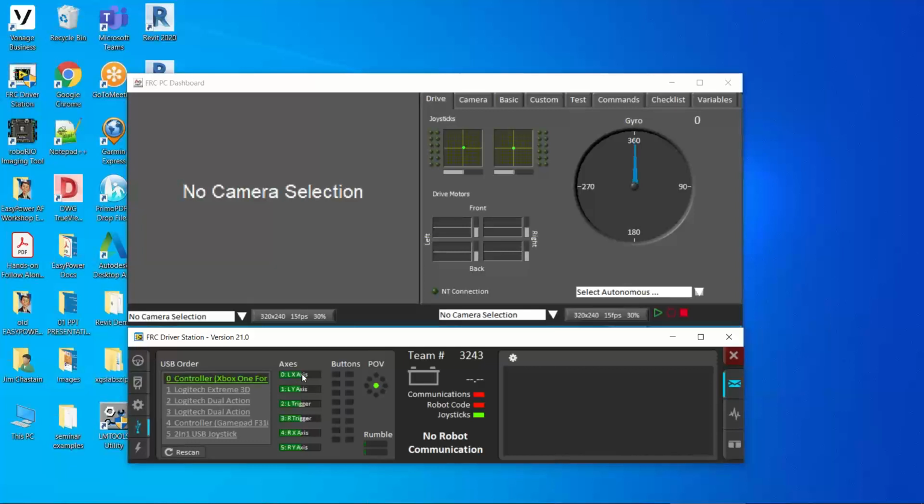It's returned to 0 value. So when I let go of the joystick, it goes to 0. And if I move all the way forward, you can see the signal on the left axis goes negative, or goes below 0. Everybody see that? When I push the joystick forward, my analog signal down here on the driver station goes below 0.